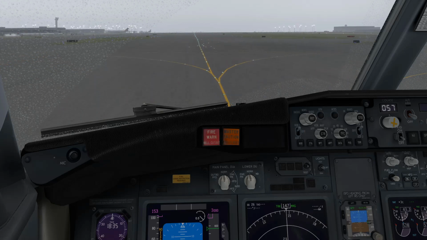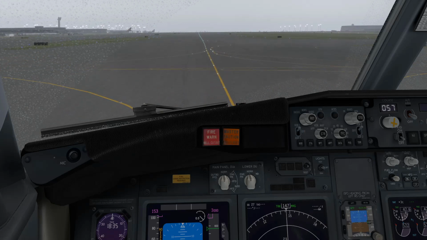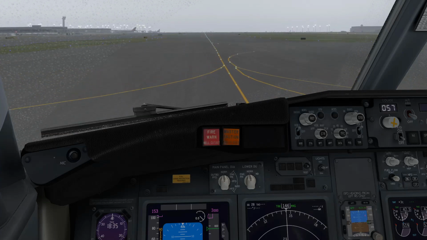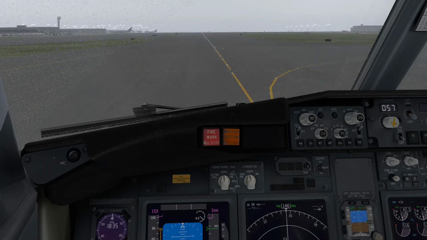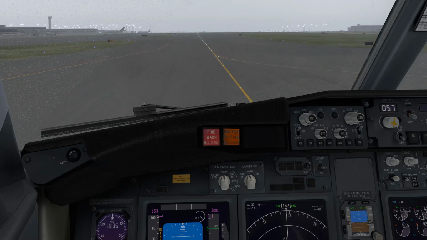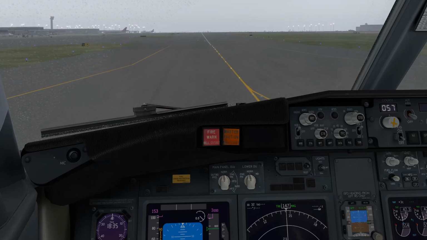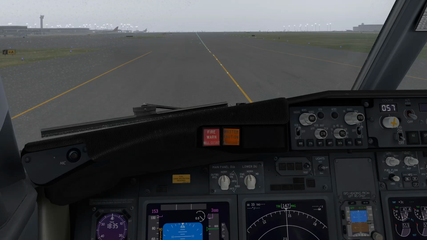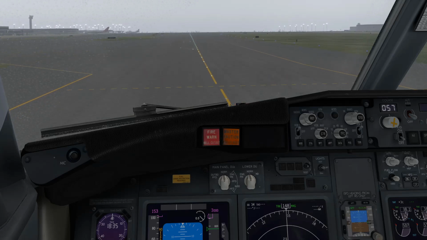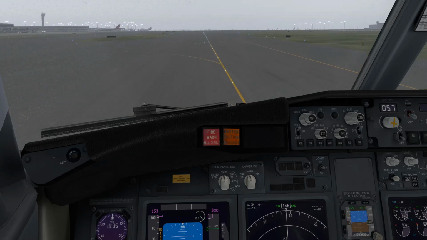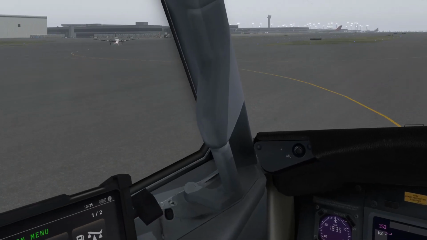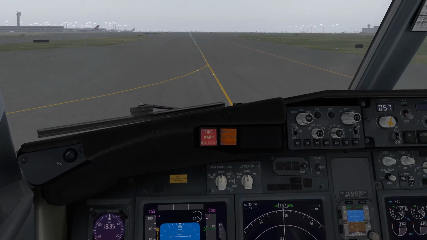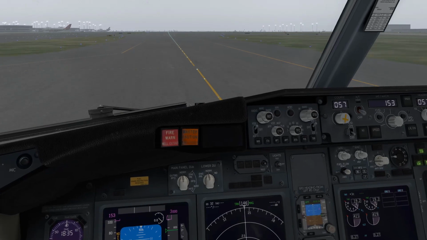Go park up there on the left somewhere. I don't really have a gate active that we can park at, so we'll go over to Terminal 3 and park somewhere. We'll just pull in and find a parking spot. Oh look, I'm taxiing way too fast here. 34 knots. Hopefully this guy won't hit anybody on the way in.